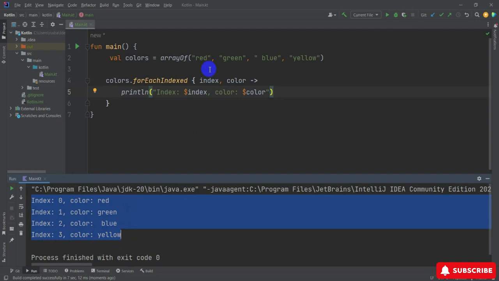Okay, so finally I've completed the for loop in Kotlin, and we have covered the basic steps and descending order uses. The last one I used is the index for loops. Okay, so now you are equipped to use for loops effectively in your Kotlin project. Okay, so I hope you're understanding and enjoying this session. So thank you for watching.